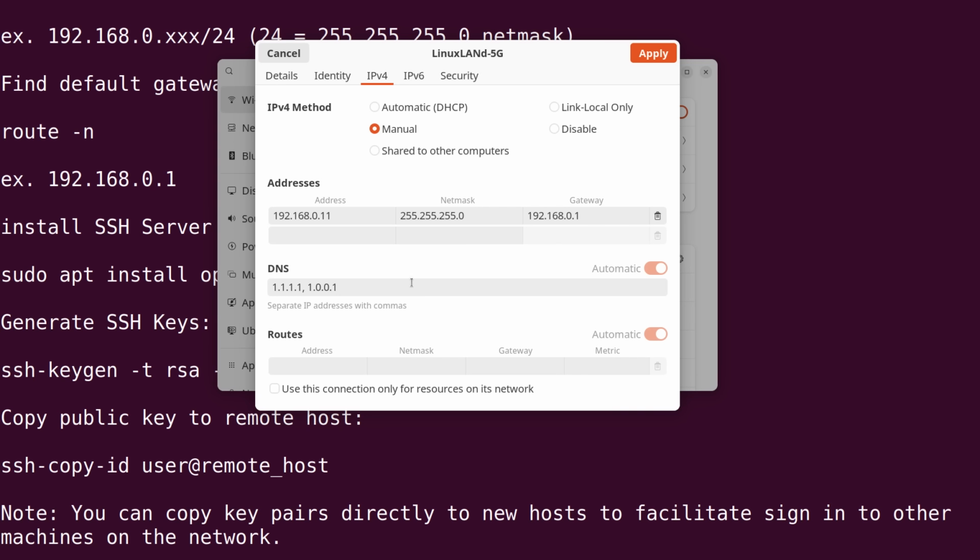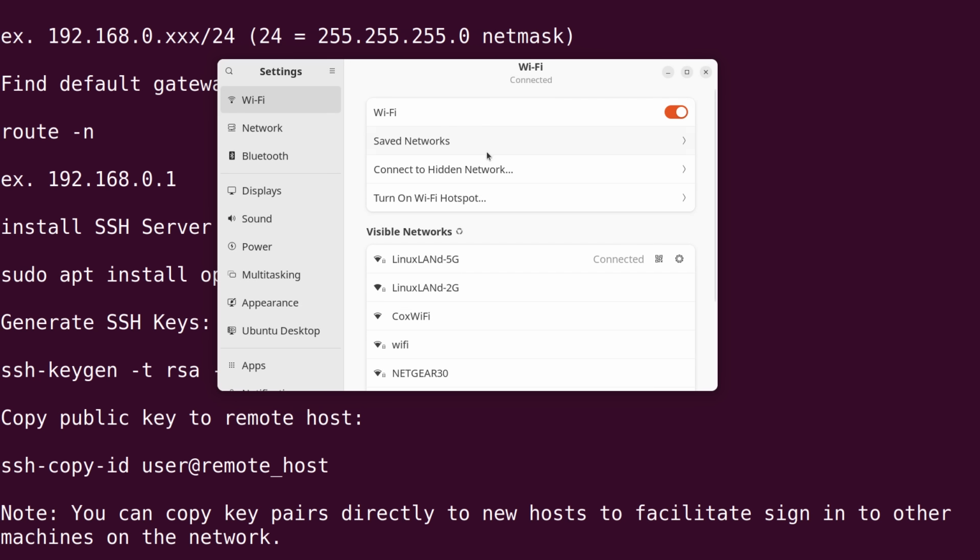And we can also configure DNS for a custom DNS, and mine is configured for custom. I use Cloudflare DNS. I don't use the DNS from my ISP. It's just an extra little bit of security. It's kind of beyond the scope of the video, so I'm not going to get too much into that.